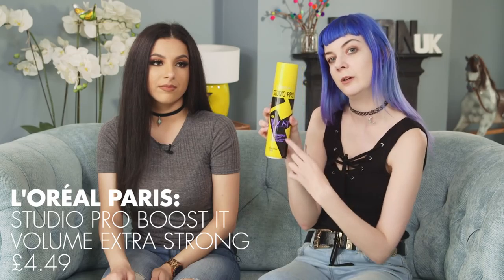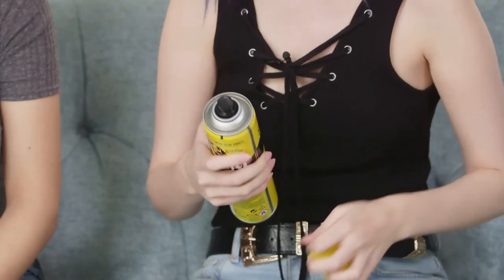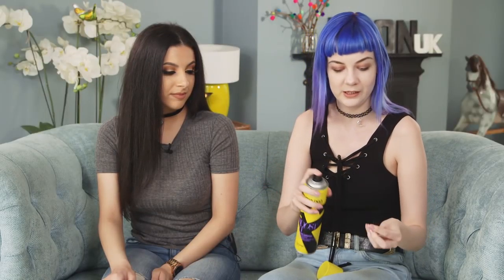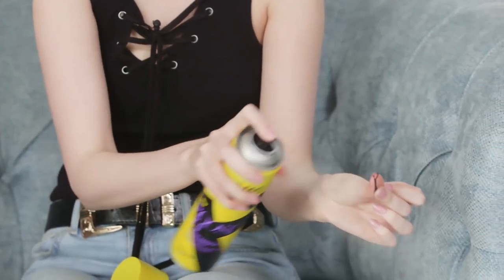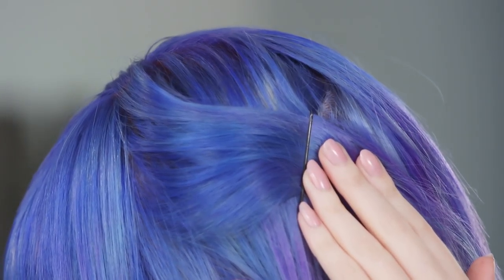We love L'Oreal Studio Brick — all you've got to do is just spritz it onto the bobby pin, and when you pin it into your hair, it's going to have more grip, so it's going to hold a lot better if you're doing intricate plaits. I'm also a big fan of double buns — they're so cute, like fun buns! So I'm just going to show you on a little piece of my hair. My hair is freshly washed, so you can see it's going to stay in a lot easier.